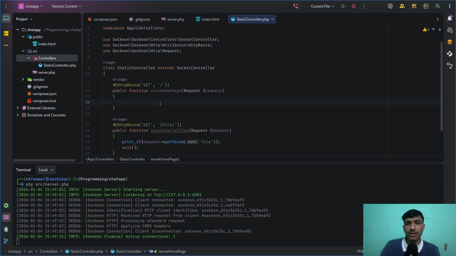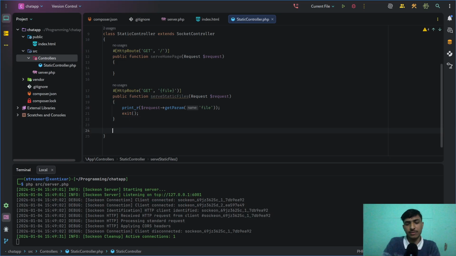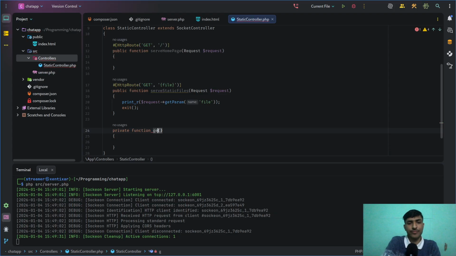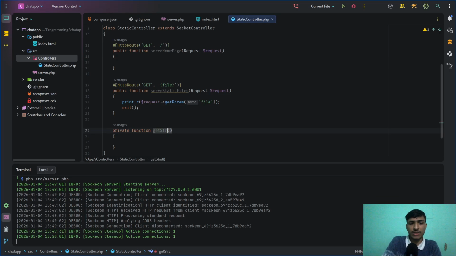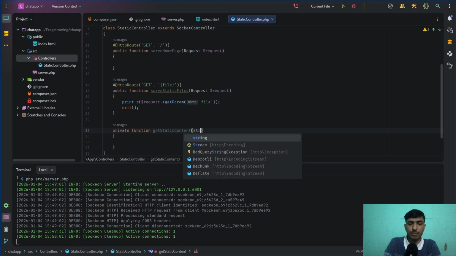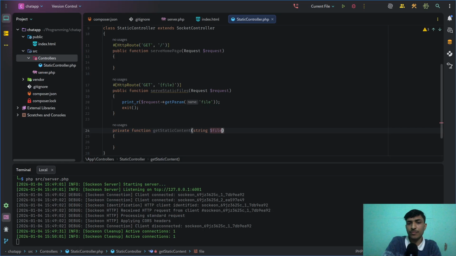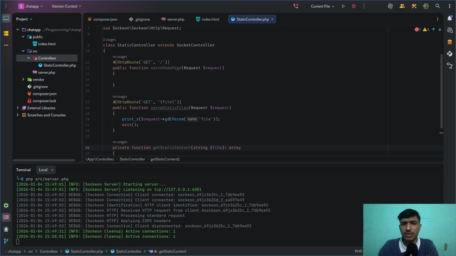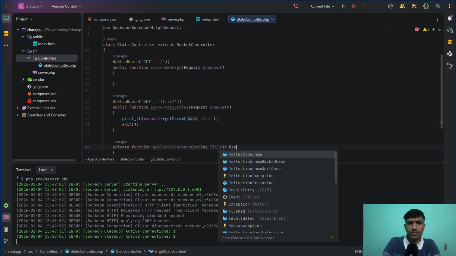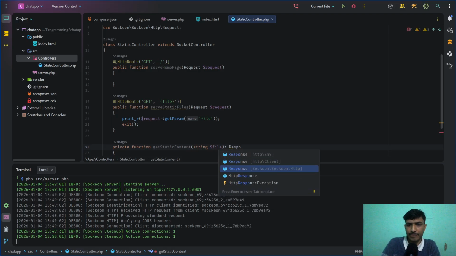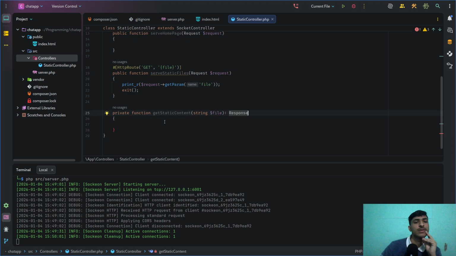So for that we can have a private function, get static content. We'll pass the file name here. It should return something like an array, or we'll just return a response, right?